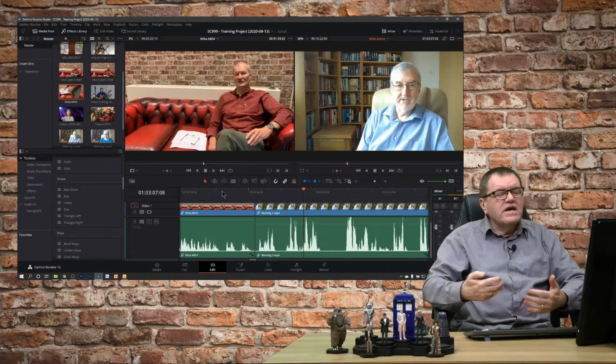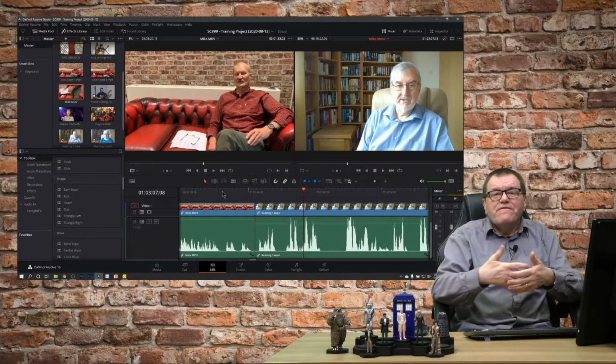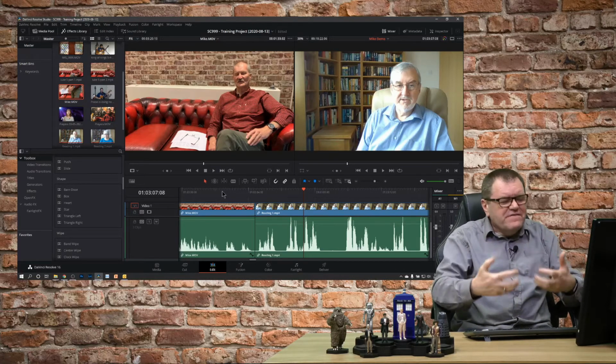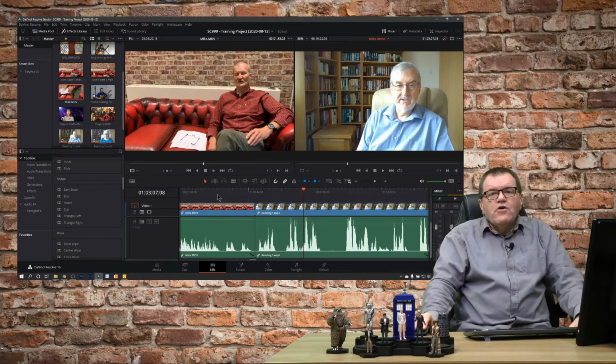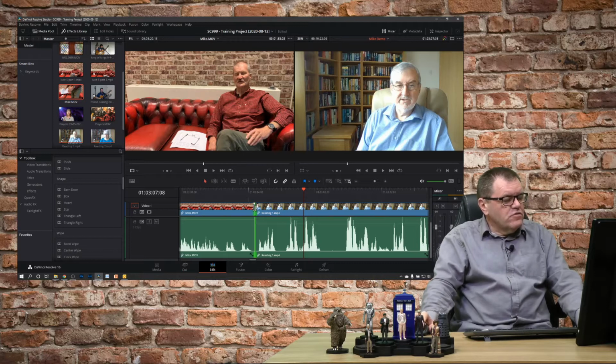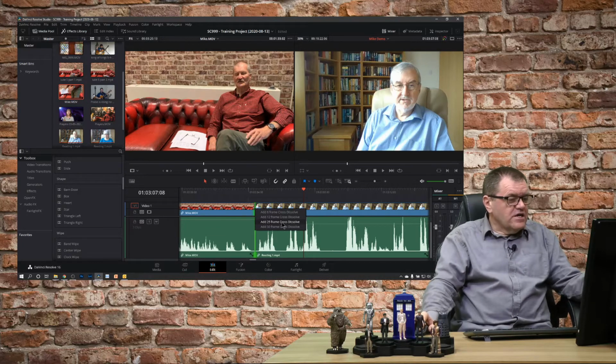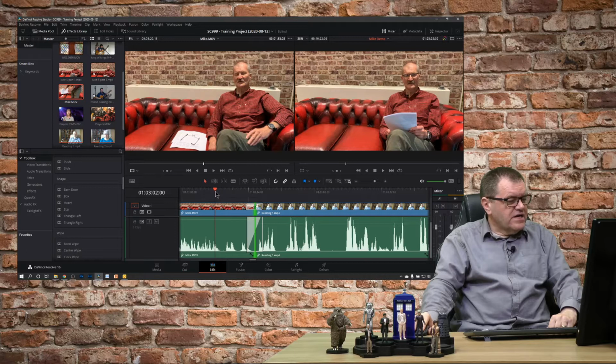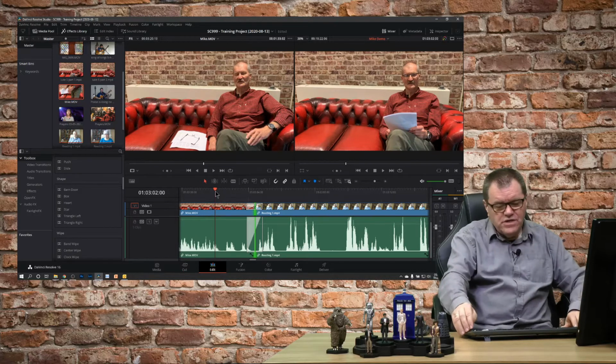Now removing that gap makes it flow much better, but the moving between one scene to another feels a little bit clunky. But we have a nice, easy way to solve that. If we click on the join between the two and then right click, we have the option to put a crossfade in there. And now we're working in this one actually at 25 frames per second, so that would be a 1 second transition between the two. So now again, if I just play this through, you can see the effect.